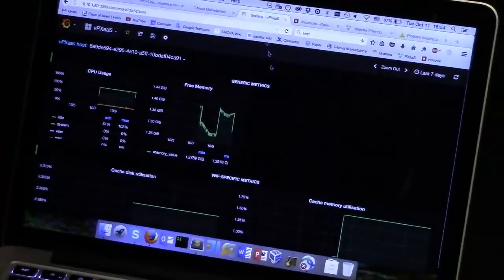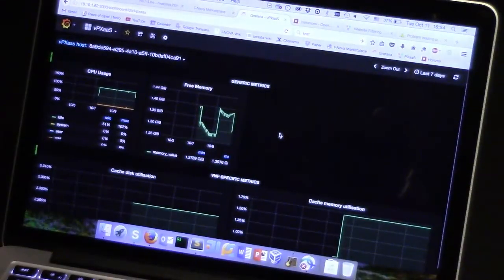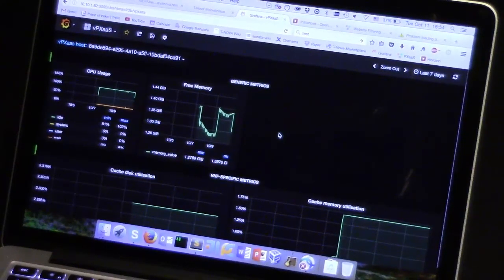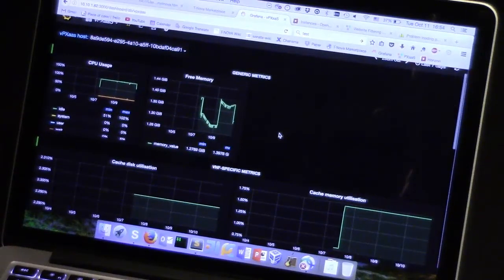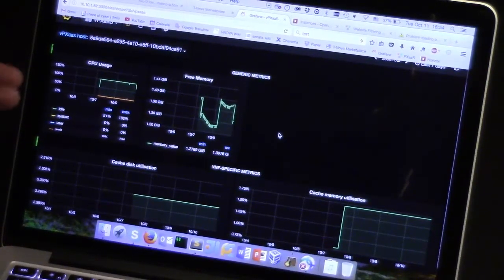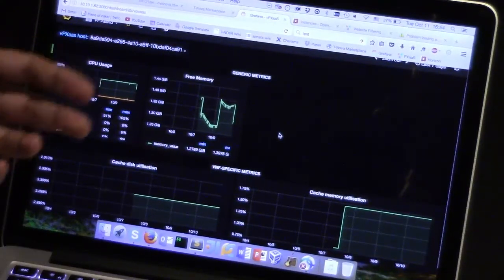And this is the Grafana dashboard for one of the VNFs that we have, which is a proxy. It's based on the open source project Squid, maybe you know, providing a proxy. And this is our monitoring data that has been saved to the InfluxDB time series database. And through the Grafana project, which is this dashboard, I can see the progress of this monitoring data taken from the database.